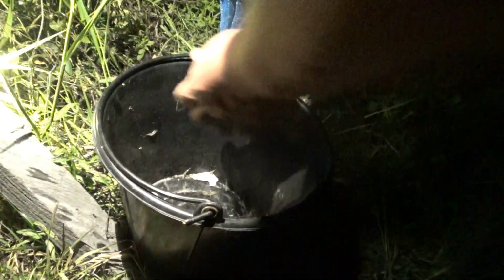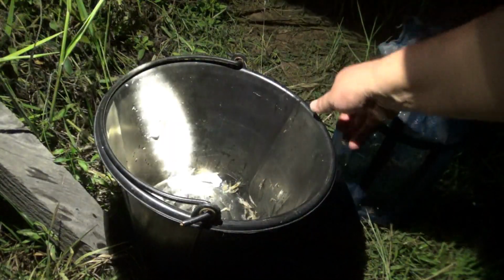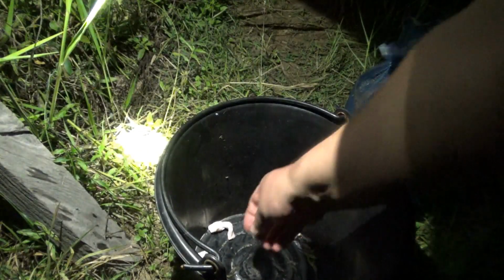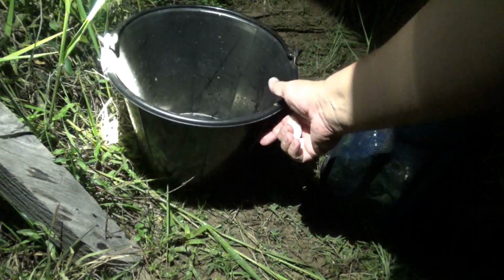There's no flat spots around here, so this is a little bit difficult. I took the steel weight out. I took it out of one first. It seemed to work fine, so I took the other one out. Bit of a pain they were. Not much. I noticed, oh, we got a minnow this time. It's jumping right out of the bucket. Oh, maybe not, that's bugs.